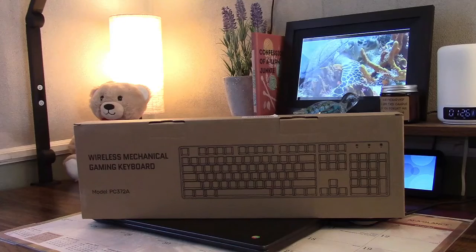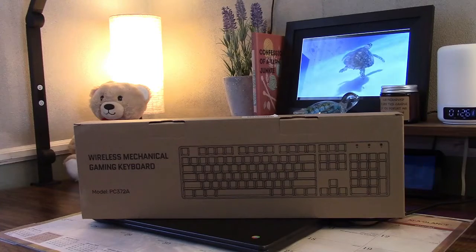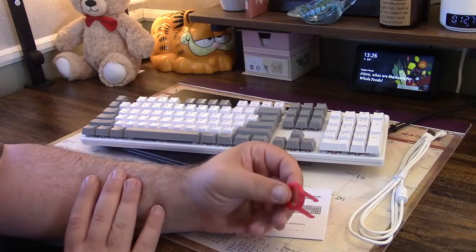This is the RisoPhy wireless mechanical gaming keyboard. Let's take it out of the box. In the box you get the user manual. They give you a key puller in case you need to pull any keys.